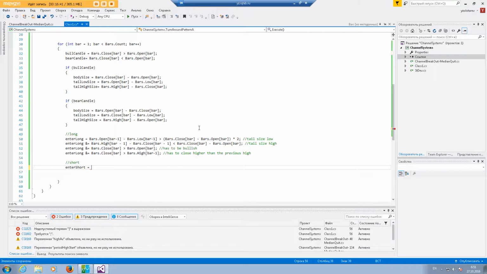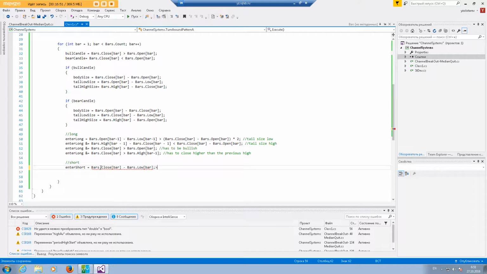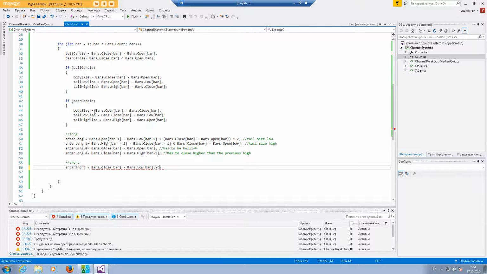So tail size low. So we take the body size, actually take the tail low size. Tail low size has to be bigger than 2 body sizes of the bear candle, right?